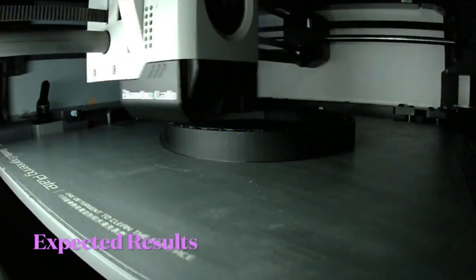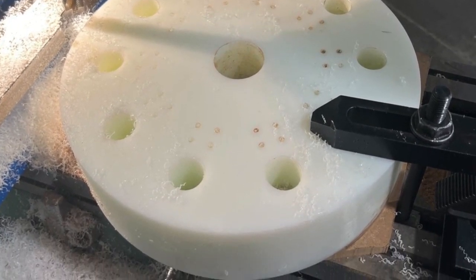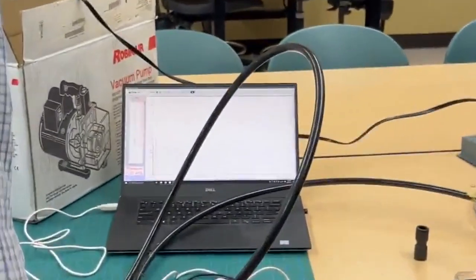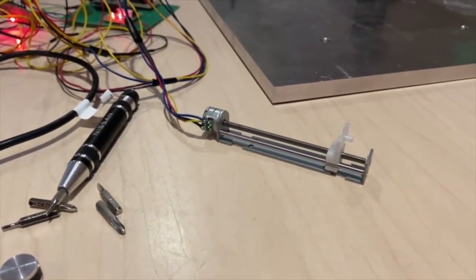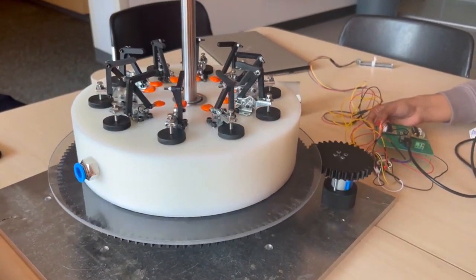Manufacturing, assembly, and testing is currently ongoing, and full functionality will be determined at a later date. Currently, our system is mechanically assembled and the electronic components are being added and tested. We expect the storage capsules to isolate the collected samples from the environment and each other, functioning controls to navigate to the desired capsule for sample collection and sealing, and a structural system that can withstand the asteroid surface. Visit us at Imagine RIT to see the final result.